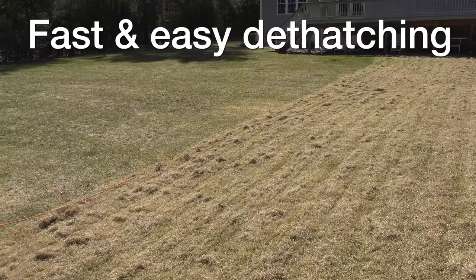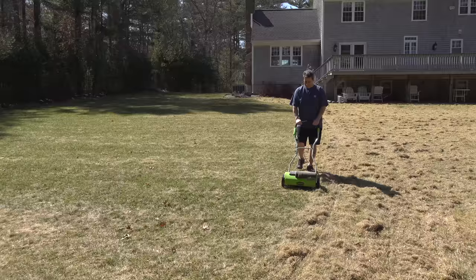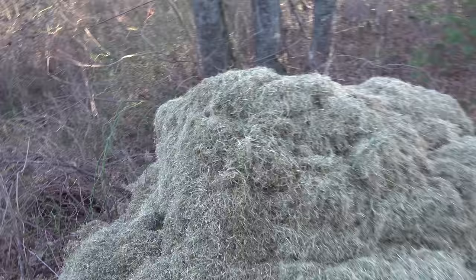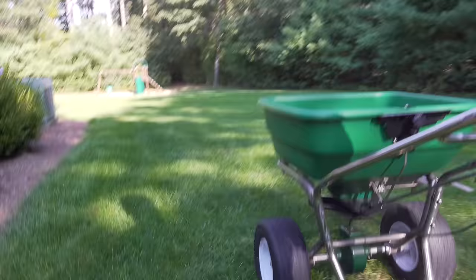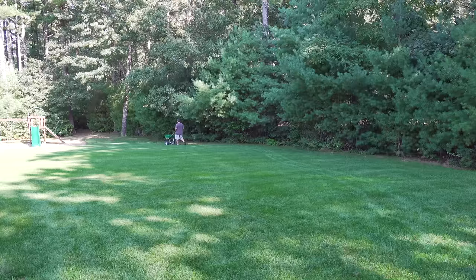The Greenworks machine is cheap, easy to use, and fast. If you're going to do any kind of a sizable lawn, this machine is a much better way to get that thatch and debris up. A question I get a lot is whether thatch is a free type of fertilizer, so why remove it at all? Well, thatch is organic and it will eventually break down, but there's just too much of it for your lawn to use and it's not a very good fertilizer. If your goal is a really great looking lawn, you'll want to remove the thatch and give it regular feedings of a good fertilizer.